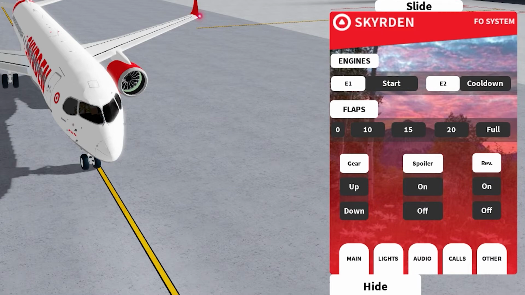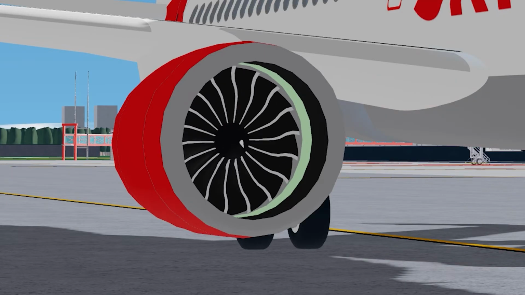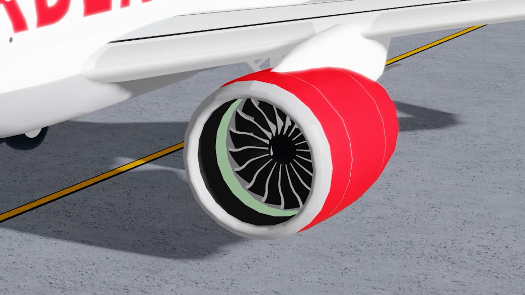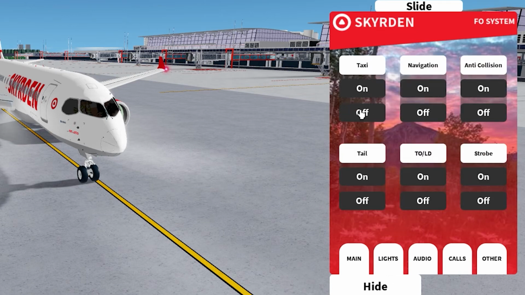While we are moving backwards, turn on the engines. First, start with engine 2. Wait. And then it says running. After that, start engine 1. When the engines are running, the tug is detached and moving away, you can turn on the taxi lights.